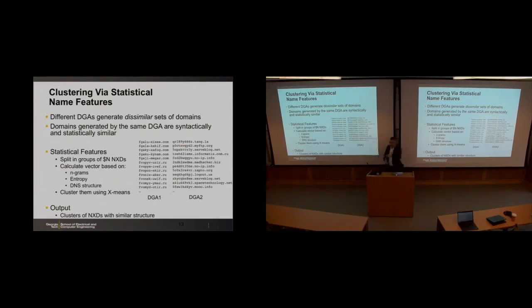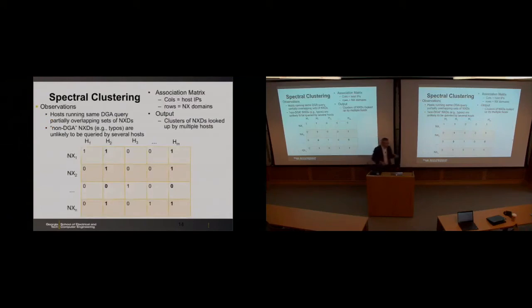Step number 2, let's go back to what Mike was telling earlier. Can we utilize the way NX domains are being looked up from the network itself? In other words, I want to know what NX domains my machine generates versus Mike's machine versus Michael's machine. So when we do that, if we have a correlation, that means the three of us most likely are running something that caused the unsuccessful DNS lookup of a particular domain name.